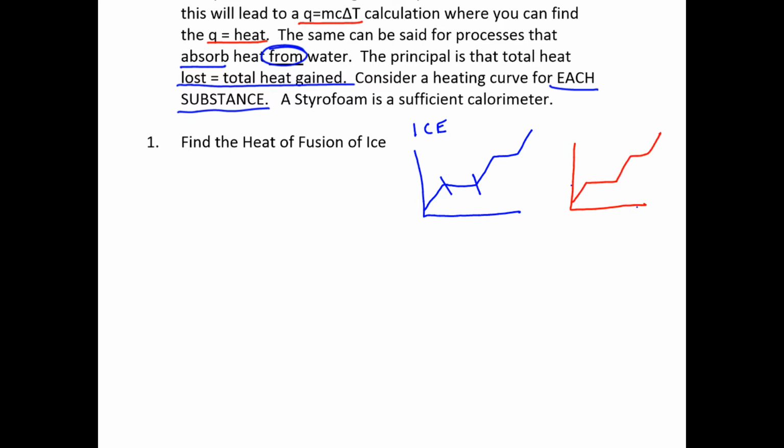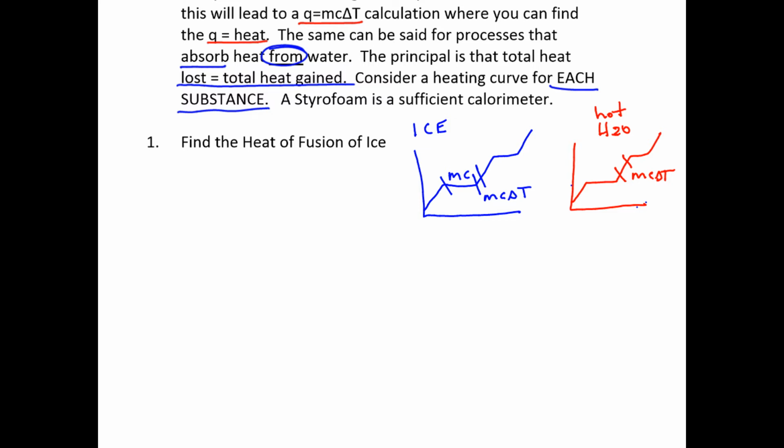So if you start with some hot water and then cool it down to a temperature close to 0, then you're going to have this part of the graph, which is going to be an mc delta T. So mc delta T of the water is going to be there. This is the hot water. Now you're going to be melting the ice, and melting the ice is going to be on this part, and that's going to be an mc. The only thing you have to be careful of is the ice, once it melts, is going to heat up a little bit, and that small part of the graph is mc delta T.